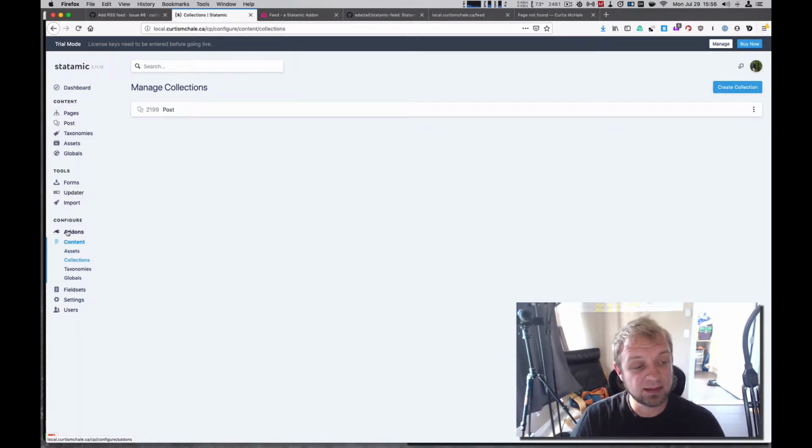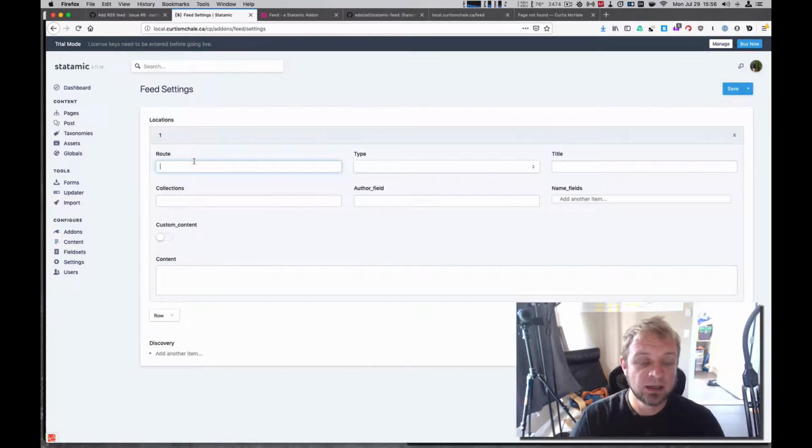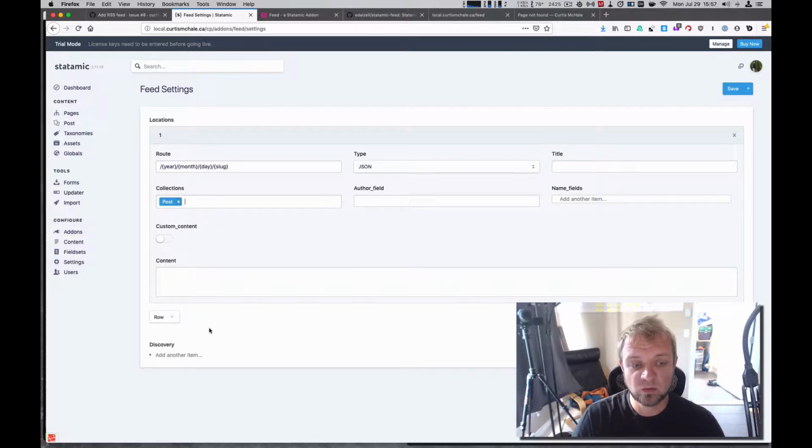Okay, so that's nice. Let's go to add-ons, feed. Let's add the row again. So basically there is no configuration, right? So let's go to... what was my year? So this is like my old WordPress post type. Month, day, slug, type JSON, collections is post.